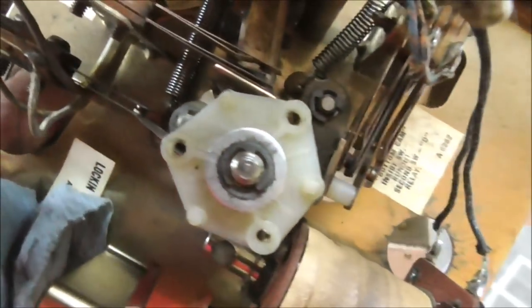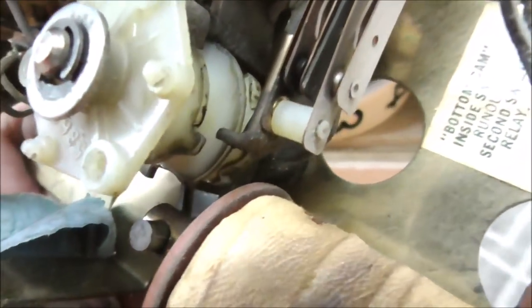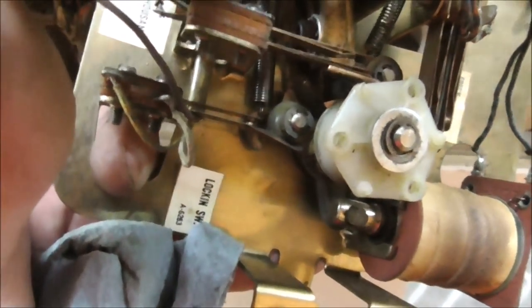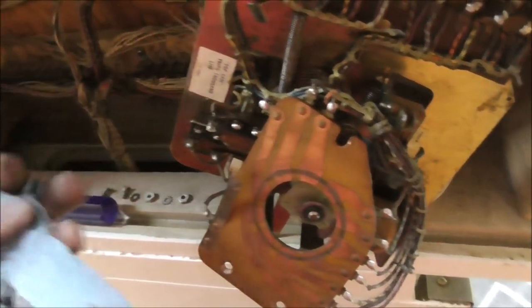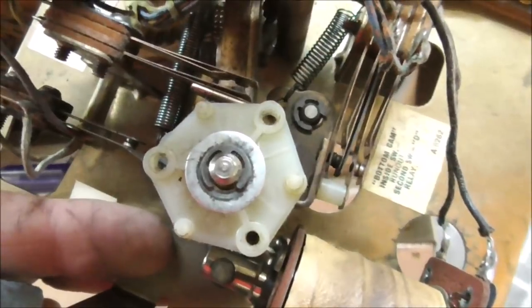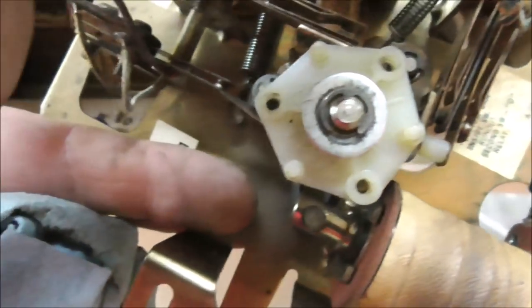I used to take them out by just taking the cam off, like taking that little clip off, but I've been trying to just take it all the way apart lately. So there are several switches down here, and as this cam turns, it hits the different switches at different times, which basically depends on what number is displayed. So it needs it to hit a switch at 9 so that it carries over to the next reel, and it needs to open a switch at 0 so it knows that it's reset and all this. So you've got that cam that you have to get down to so that you can make sure that everything is oiled along the shaft. And then you have to clean all these switches.